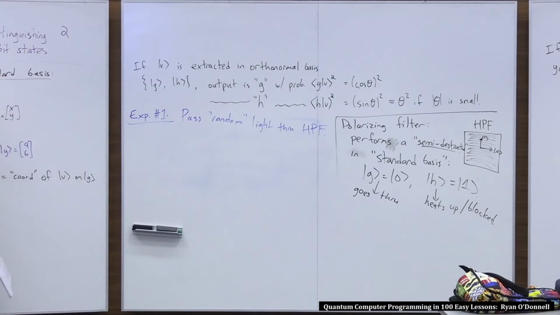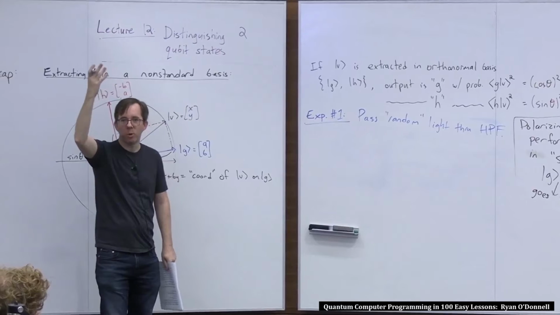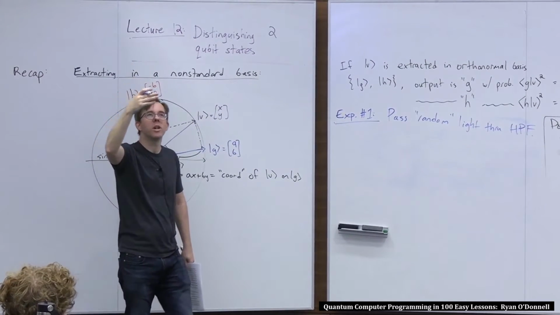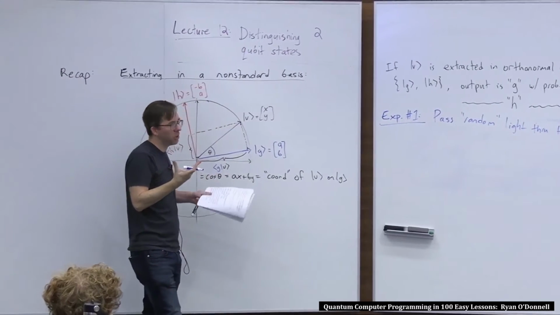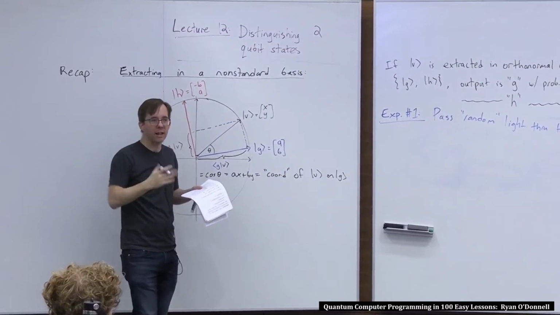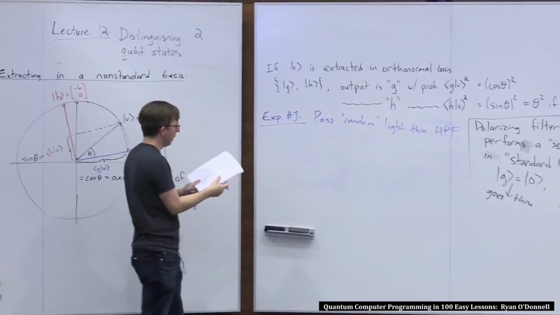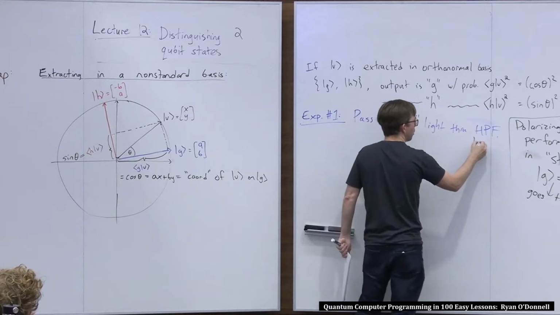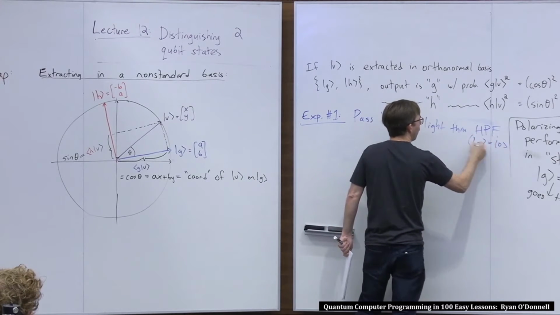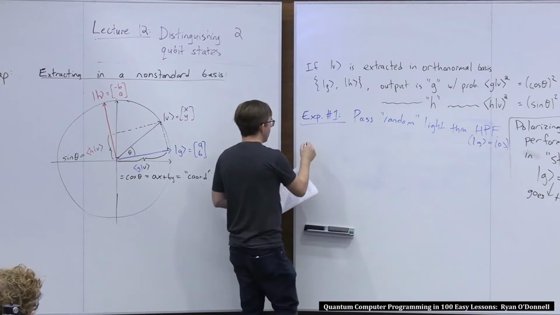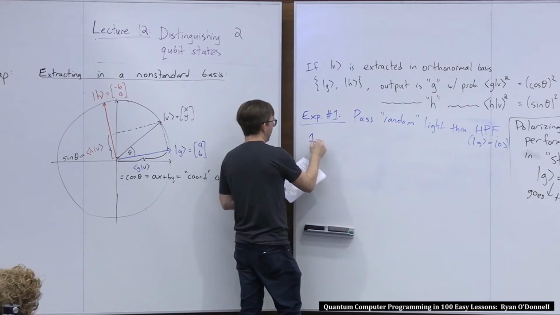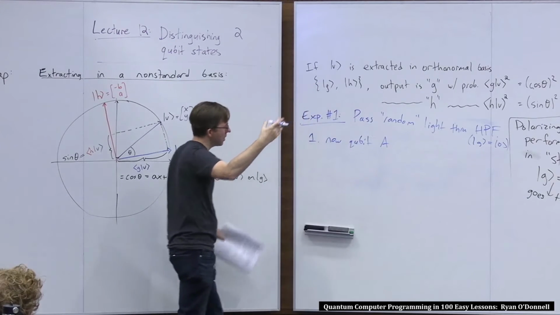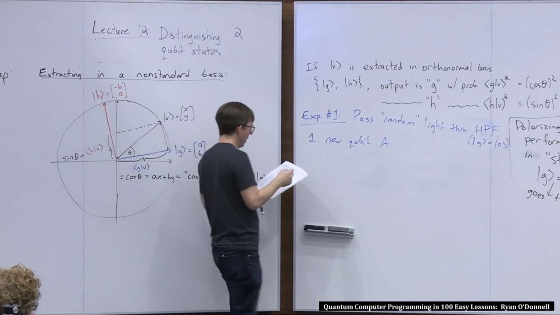And what I mean by random light is light which doesn't have any special polarization, which means that a good way to model it is that there are zillions of photons streaming out of these things, and they have no special polarization. So you just imagine their state angle is random on the circle. This is the one that goes through with measurement outcome being ket 0. So you can think of it like this. We're analyzing this code, like new qubit A. Actually, the lights are doing this new qubit A zillions of times.